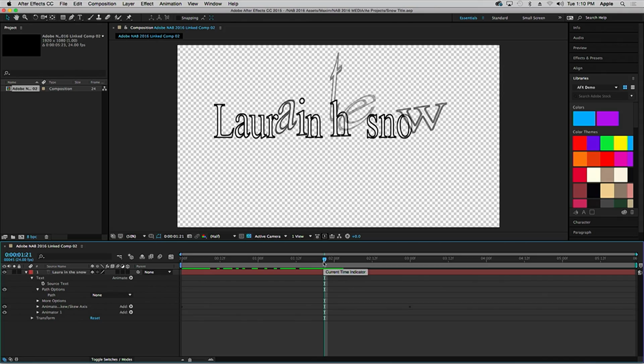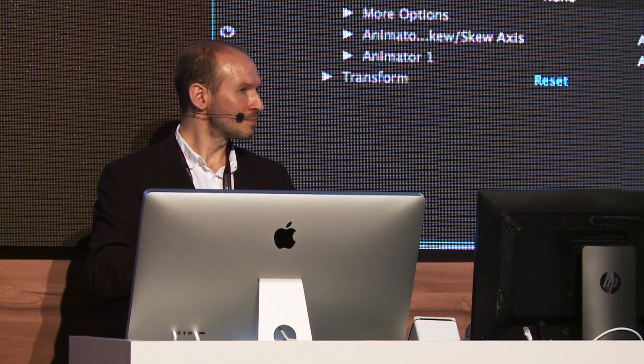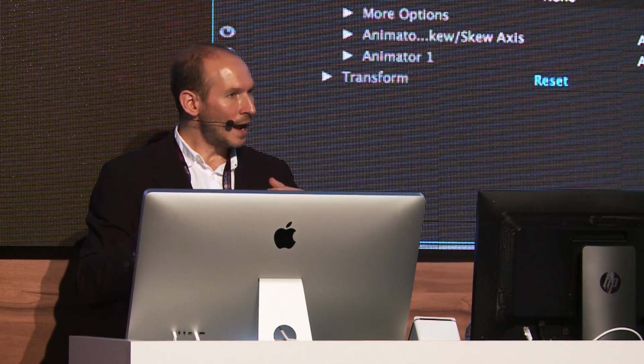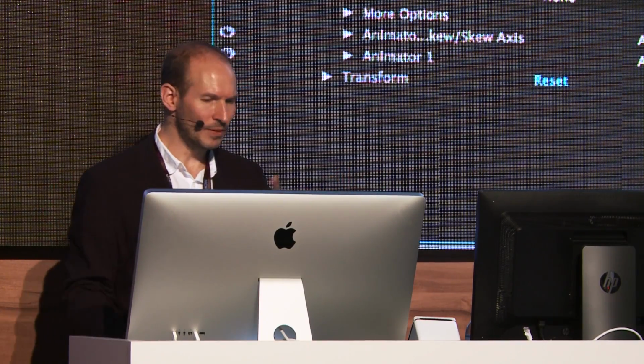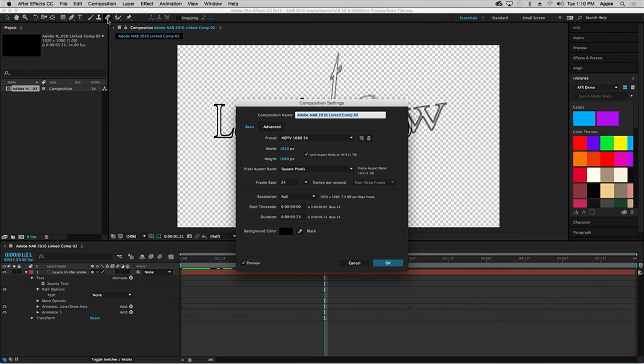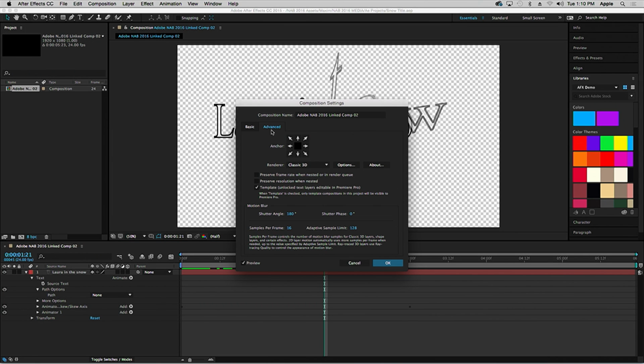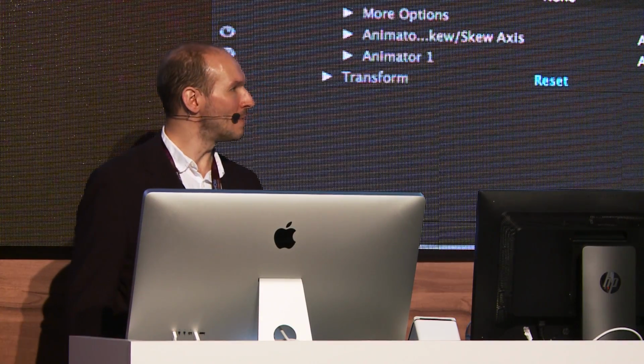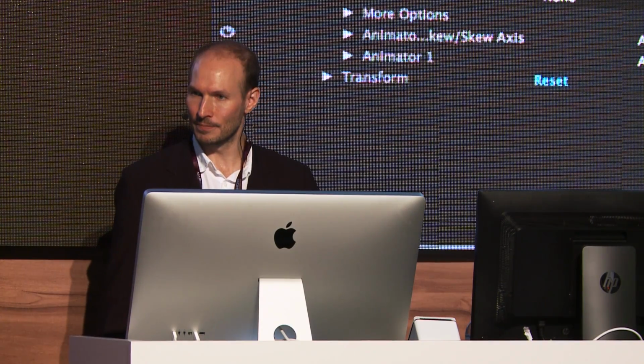So what I've got now is text in an animated After Effects composition, and the composition is just straightforward text with some keyframes on it. But if you go to your composition settings, you'll find under the Advanced tab, we have this template option. All you have to do is enable the template option for this workflow to work. Any unlocked text layers automatically become editable inside of Premiere Pro.